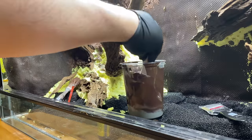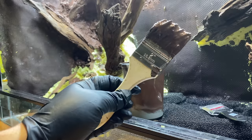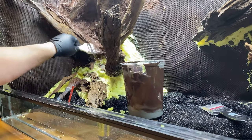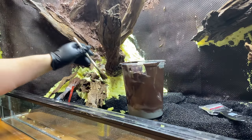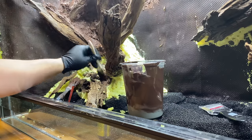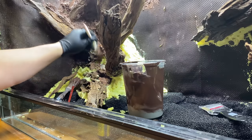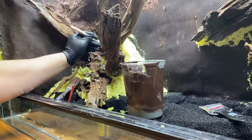And when I say paint, I mean sort of paint. What you're mainly doing is dabbing, because the texture isn't great for painting. It's very rough and coarse, and there's lots of little holes and pockets everywhere. So you can see here I'm vigorously dabbing the Drylok into place.